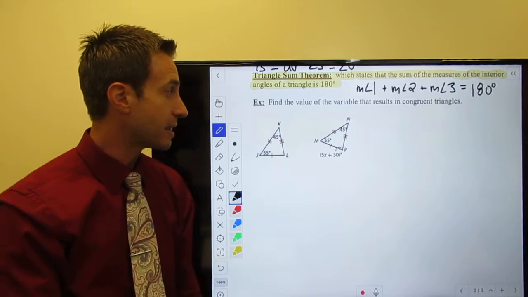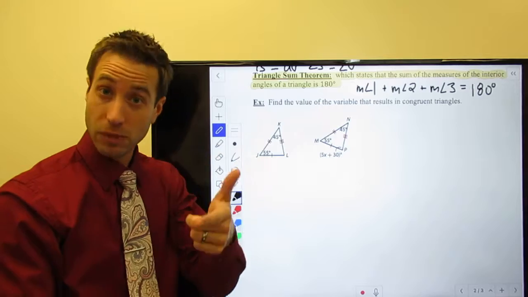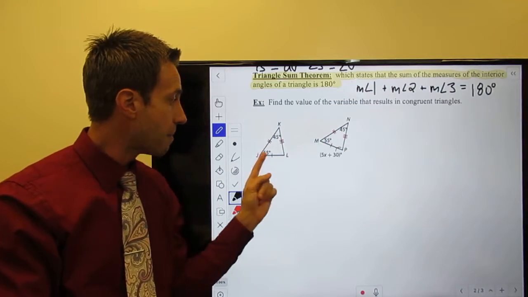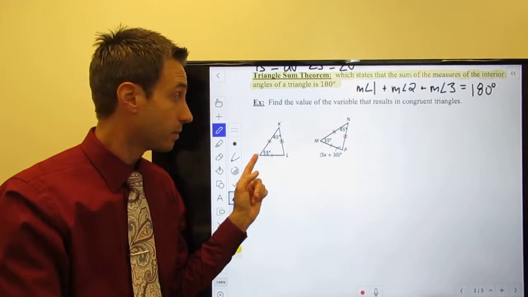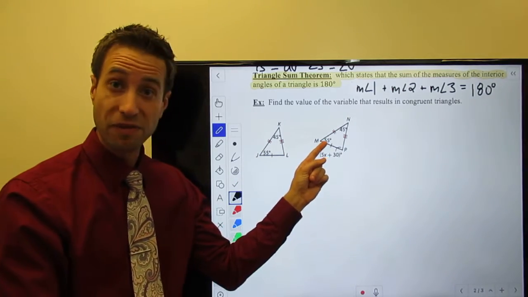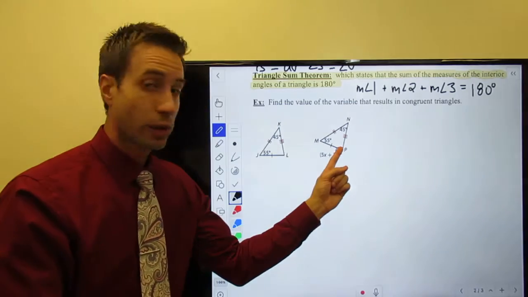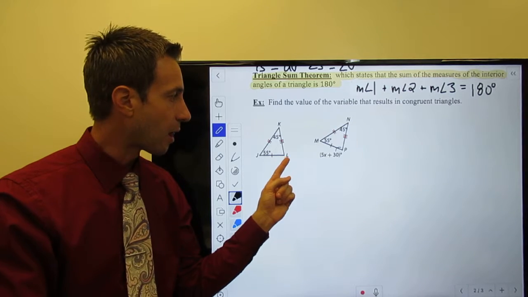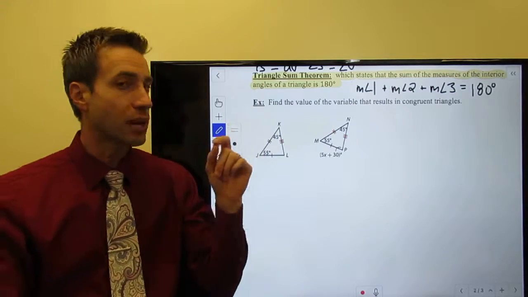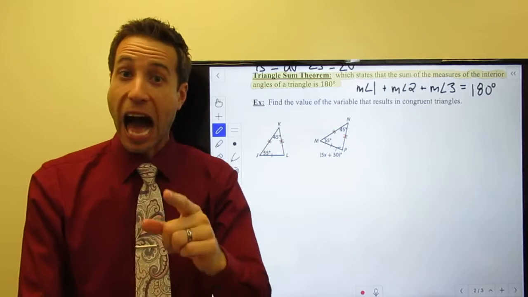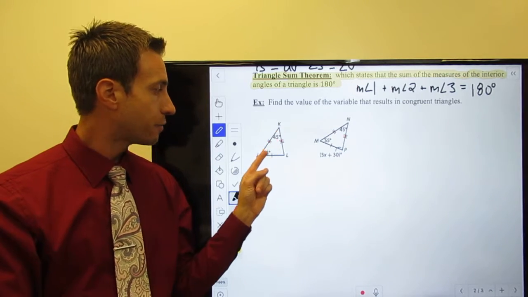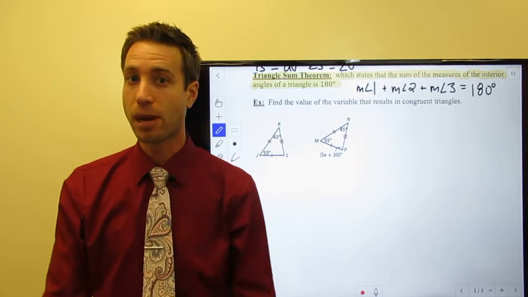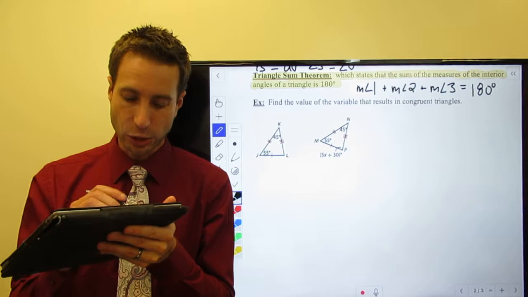So here's what that tells me. Angle N and angle K are corresponding and congruent, 45 and 45. M and J are corresponding and congruent, 55 and 55. What I'm looking for is P. What is the measure of angle P and angle L? Well, here's where the triangle sum theorem comes in handy. I know the measure of two of the angles, and I know that all three have to sum to 180 degrees.